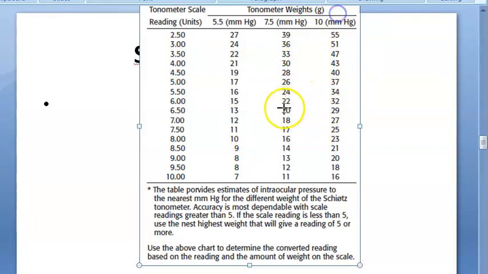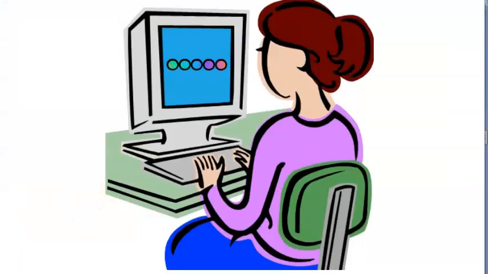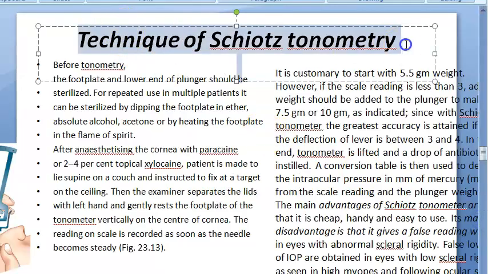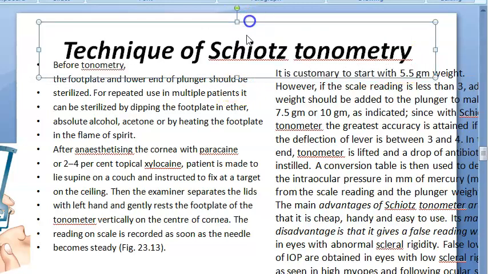Okay. So let's say for 7.5 gram, if you want normal IOP will be this, right? So again, if you are getting a lesser reading, it means raised intraocular pressure. Anyways, guys, I think you don't need so much detail. I've just told you. So how do you do Schiotz tonometry, guys? You have to wear gloves, you have to give anesthetic, everything you will do, right?